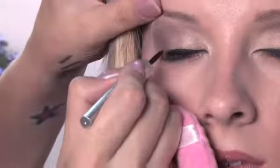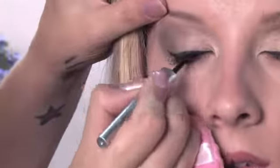Hi, my name is Jennifer Bradley, celebrity makeup artist. I'm going to talk about step-by-step bridal makeup. I'm here at the Academy of Glam Studios in Cooper City, Florida with my lovely model, Taylor Torino.